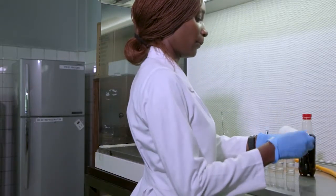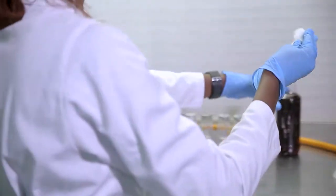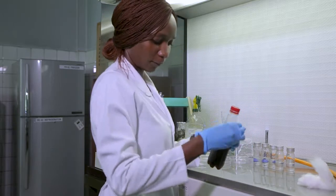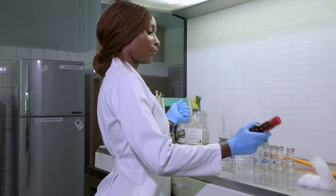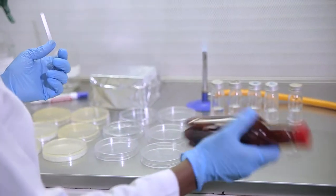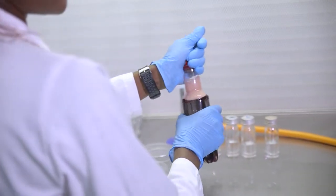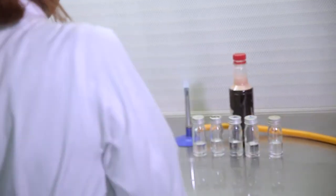So before you open the juice sample, you swab it also with the same disinfectant to make sure that we don't have any contamination coming from the outer part of the sample. So you shake this thoroughly to ensure that the sample is homogeneous. Okay? So I quickly pass it over the flame. And we also work very close to the flame to avoid any form of contamination.